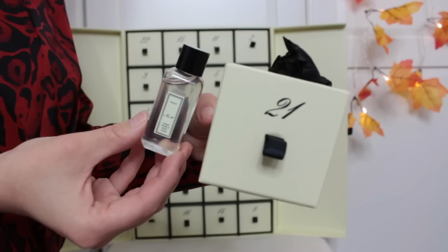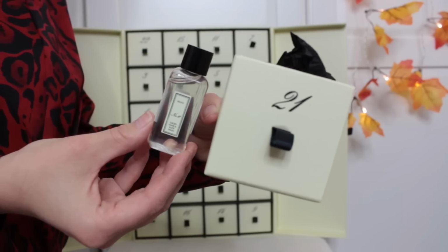Okay, so in door number 21 we have a luxury hand and body wash in the flavour Peony. This is actually a really nice smell. Again, I love these little bottles. I do think they're a little bit too small though to be body washes, because for me I would use this product when I'm in the shower or the bath. So these are a little bit of a letdown considering how small they are, but it's good that we've got lots in this calendar.